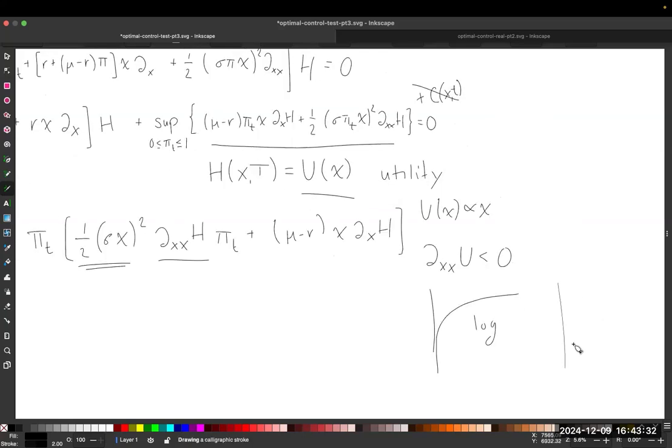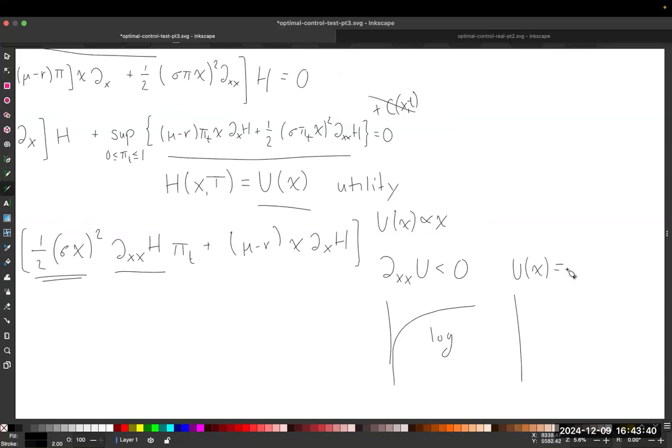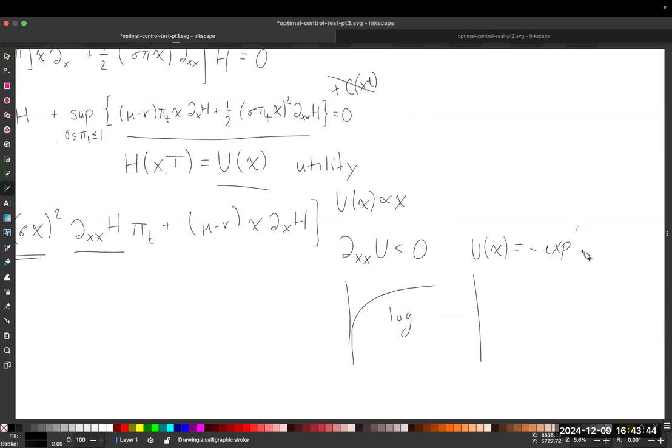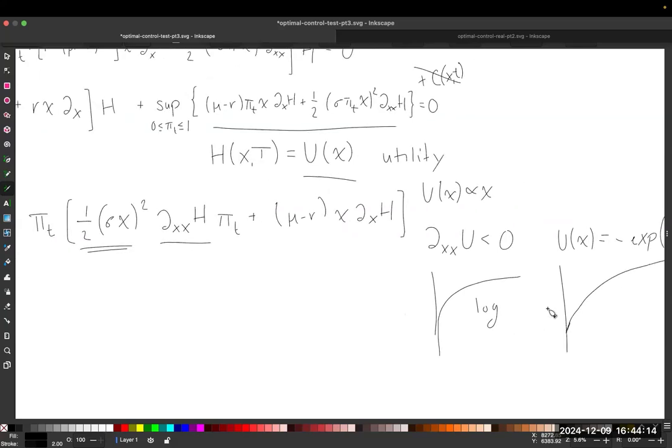Another good choice of u could be an exponential, not just a straight up exponential, but the negative of an exponential where we have this argument that's negative gamma of x, gamma being greater than 0, where we're going to have some finite utility for having $0, but some different profile for the utility. There are other choices as well, but what we're going to see very viscerally in this problem is that if we don't have a concave utility function, it's going to break things. Probably force it to take maximum risk.